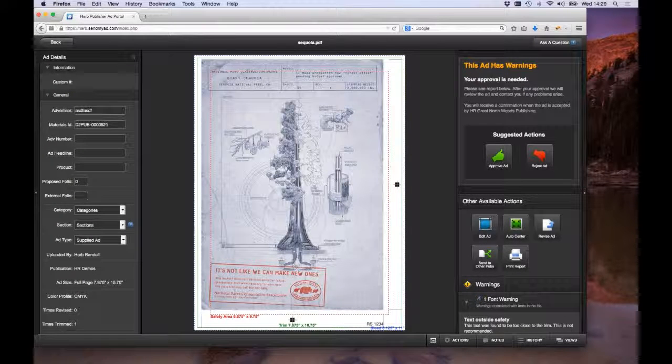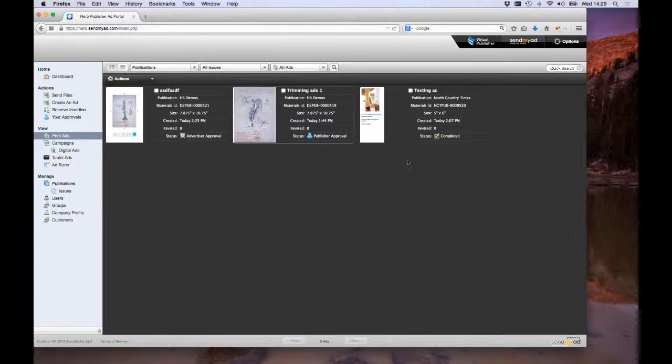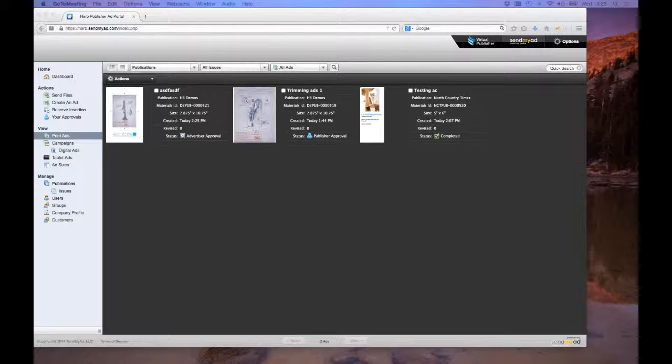And that's just a way for you to promote one tool over the other, or kind of make them read the warning that's there in the pre-flight, and actually have to make a choice. Do I want to auto center this? Do I want to reject it and submit new art? That's something that you can do.